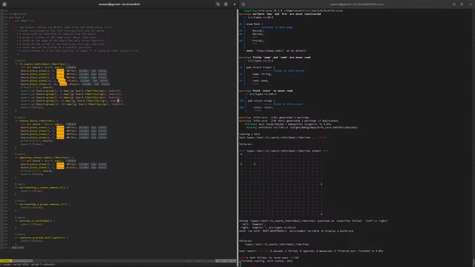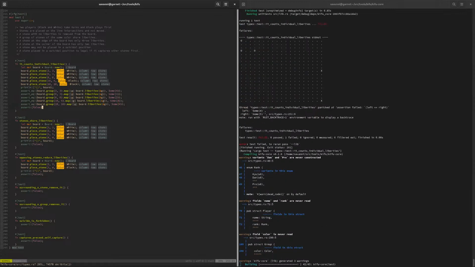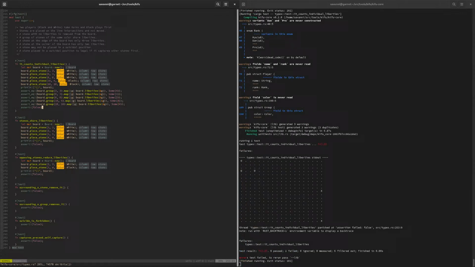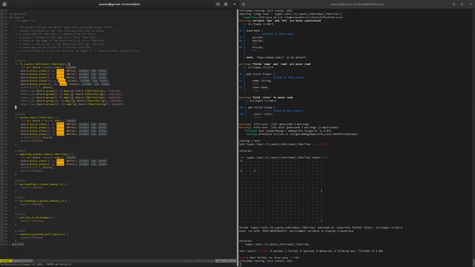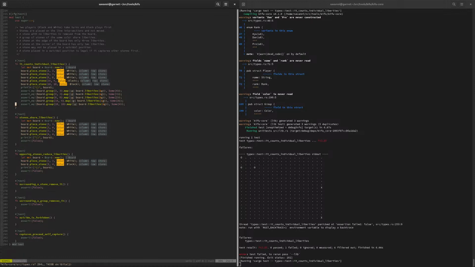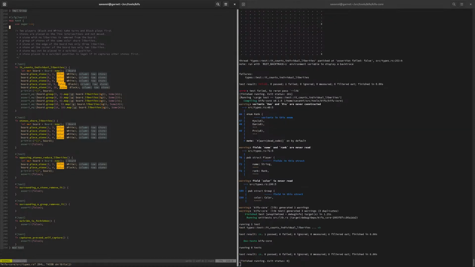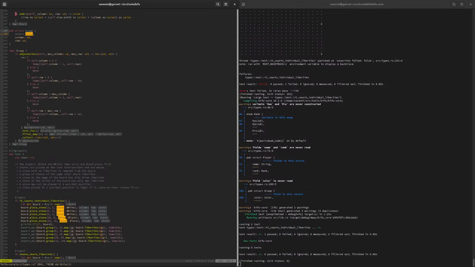Okay. Awesome. Let's put some debug prints in. Let's see here.